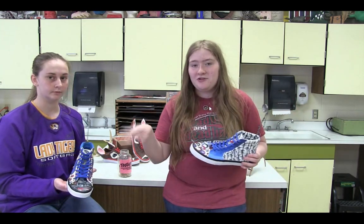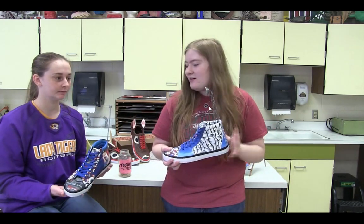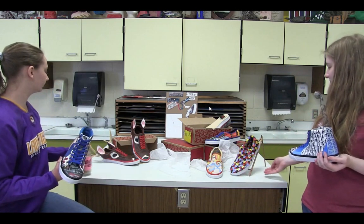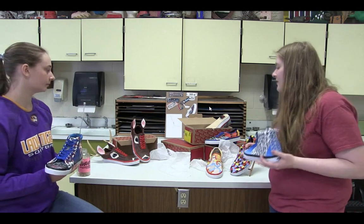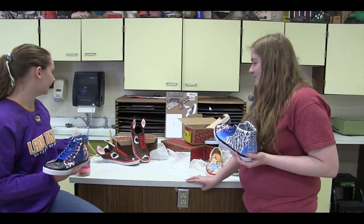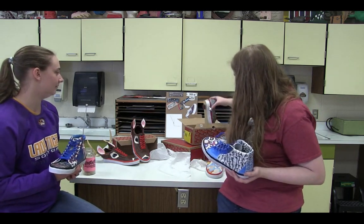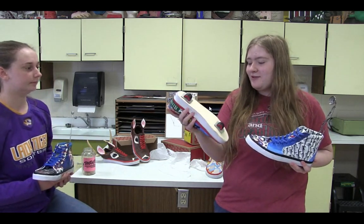These shoes match one of the sports shoes, and our local flavor shoes match one of the other sports shoes. The art shoe has colors and aspects from both. To tie all of our shoes completely together, we have these sculptural units. On these, we have the tower and the antenna. On our art shoes we have our little easel that makes one of our shoes look like a piece of art. On the deer shoe we have the ears and then the antlers, which correspond with all of them with clay. And finally, on our extreme sports shoes we have the little wheels that make them look like little skateboards.